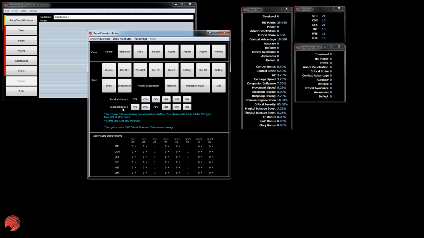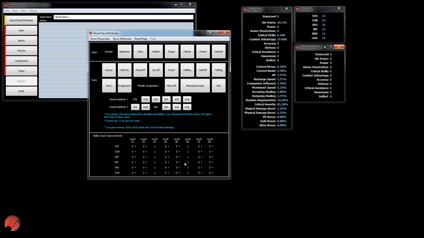You can pick some statistics here. If you pick something else, of course, you get different statistics and different options here. Most races have only one choice and one fixed. So you will see that like this, a human has one pick for 3. So there are some different options here. Typically you go for Metallic Dragonborn here because that is the best in slot race. I've also added the Gith race already, but yeah, it's not that great power wise.